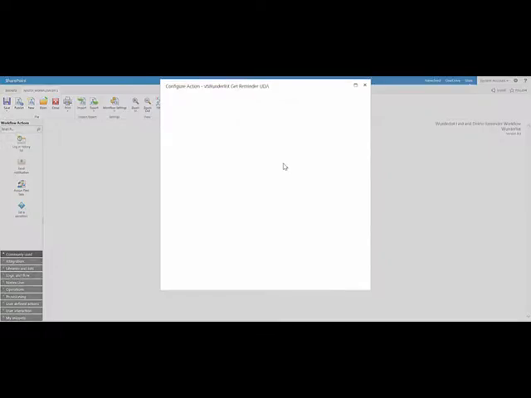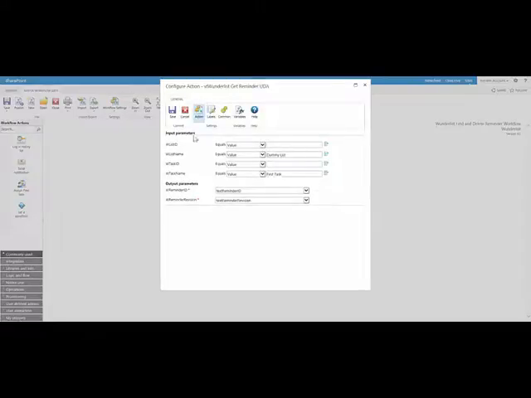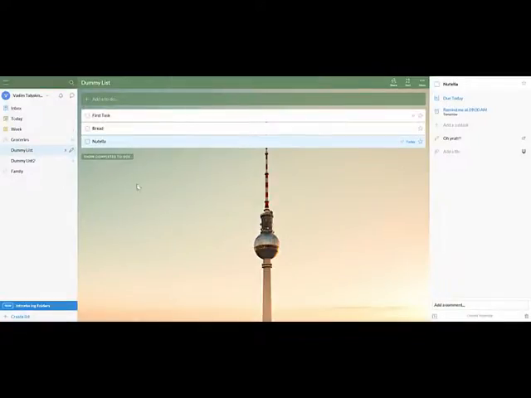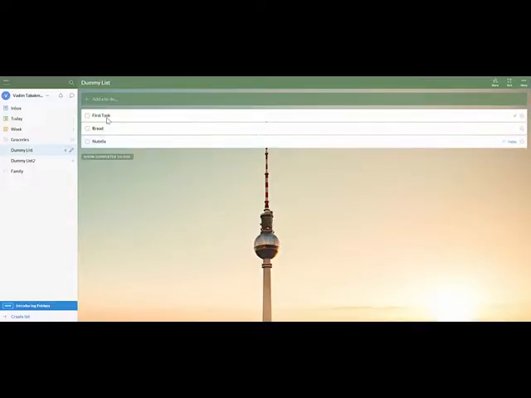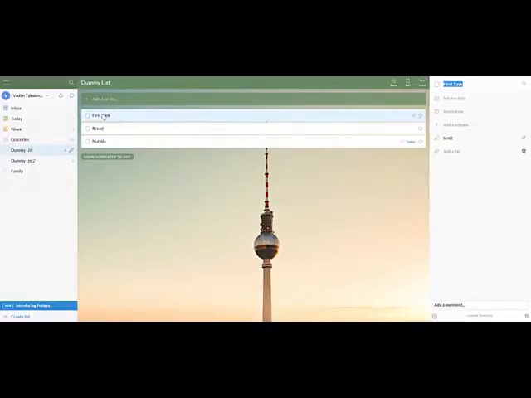Now, if I look at my workflow, here's my workflow that uses the get reminder UDA. So again, I'm going to pop this open, and you'll see the input parameters, those four, and the output parameters. So very cool. So you can see here, I'm not actually passing any IDs. I'm just passing in I need to look at dummy list, and I need to look at the first task. So if I look over here, here's my dummy list, and here's my first task, right? So I have that there.